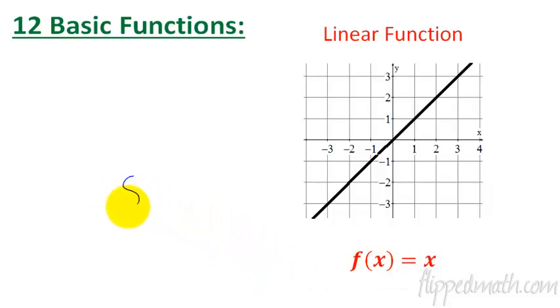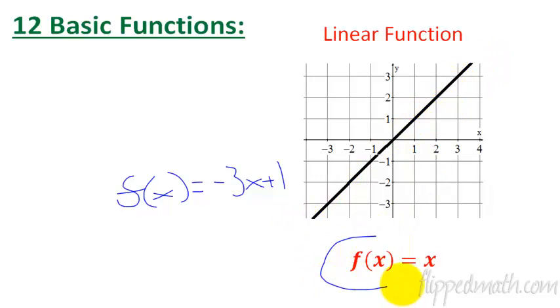So every single line. So we might have, this is just so you understand what I'm talking about, f of x equals negative 3x plus 1. So if I had negative 3x plus 1 and was trying to graph it, that is some type of translation of the original parent function. So everything that we're writing down here, you'll see on every graph, that's what's called the parent function. So you will need to memorize both the name of the basic function and the parent graph's equation for each individual one. So there's 12 of them.